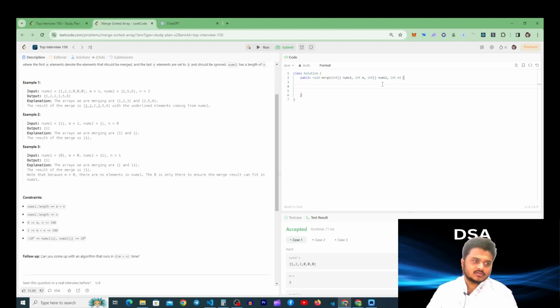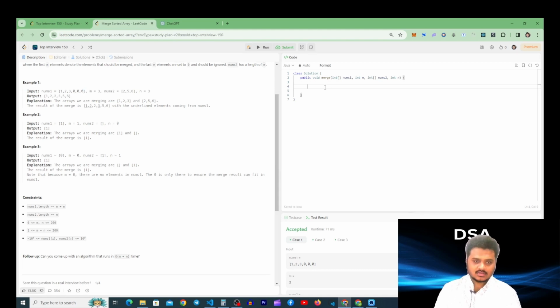What we have to do is we will first start a pointer from here, nums2 of 0, from 0 we'll start the pointer from here. We'll loop through this and put the elements one by one here.